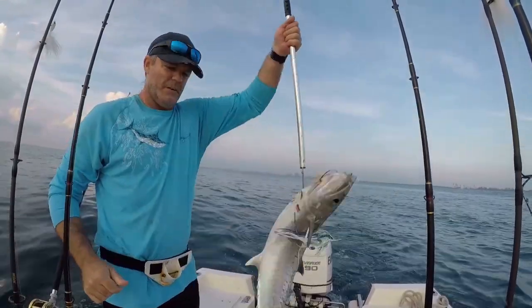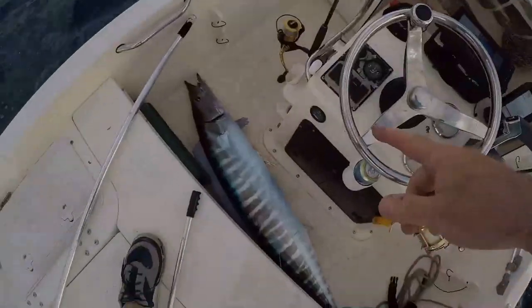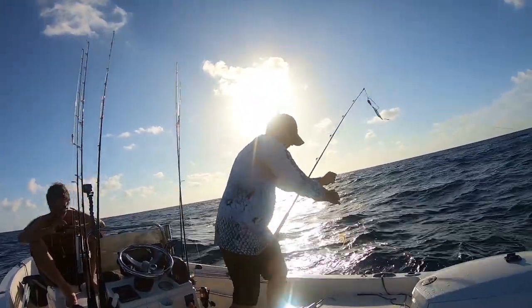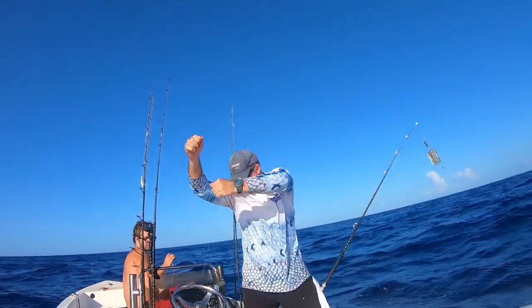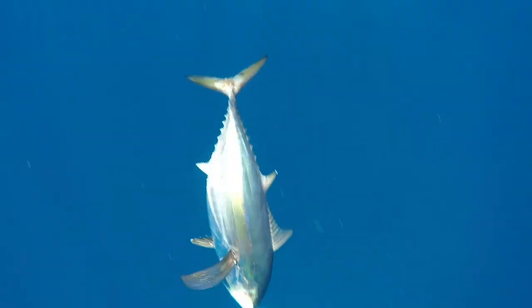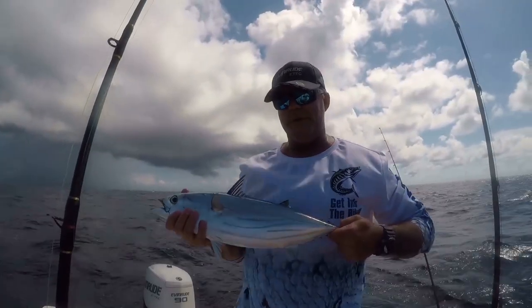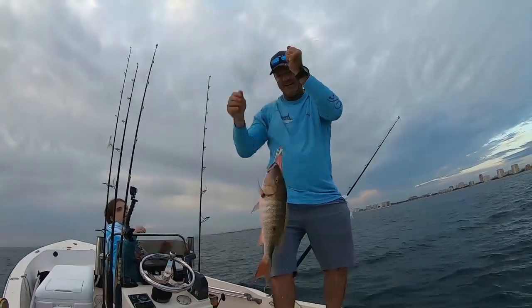Planer trolling catches an abundance of species. You're going to catch fish like kingfish. You're going to catch nice wahoo — you can catch big wahoo. You're going to catch your fair share of false albacore. And on occasion you're going to catch fish like mahi-mahi. You're also going to catch tuna with it. Down here in Southeast Florida, you'll be looking for blackfin and skipjack. Also, if you're trolling a reef and you're in shallow enough, you will pick up the ever so random mutton snapper on planer.